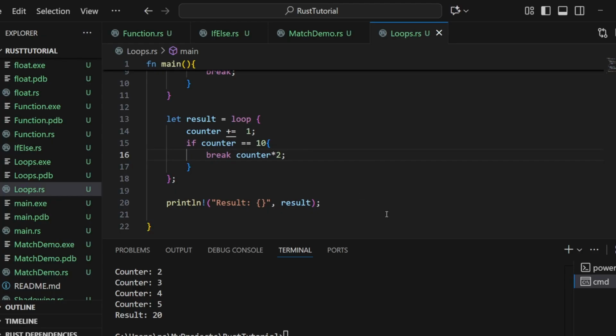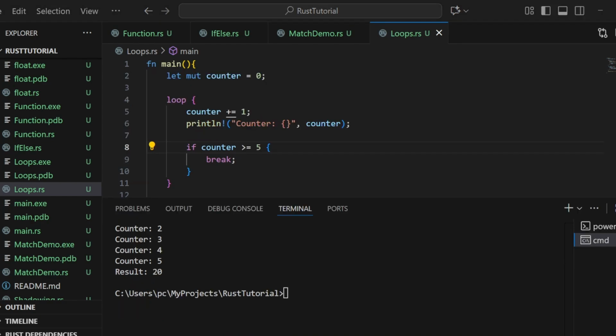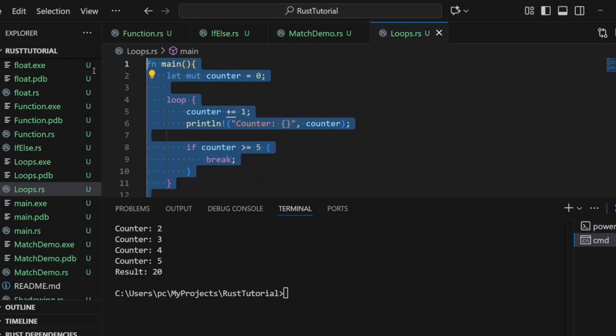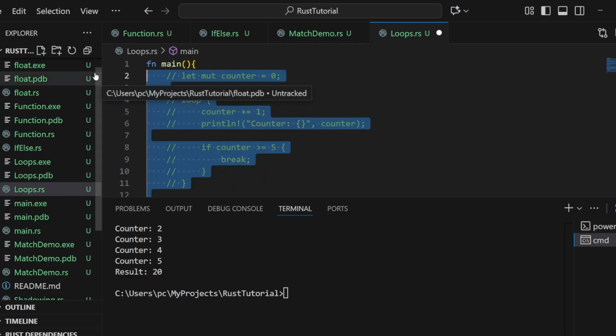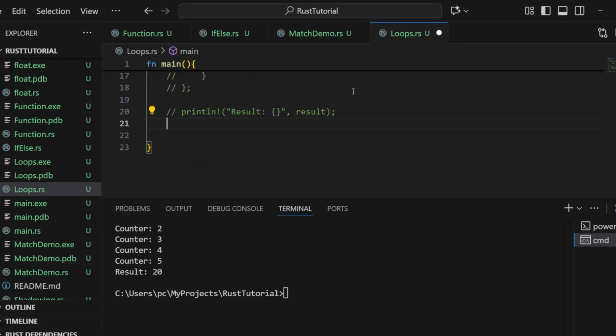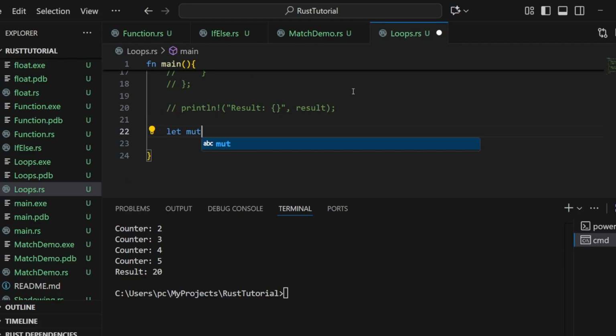Other than this, the while loops also exist, where you specify a while keyword for the iteration. Let me comment this and show you an example via the while keyword. For the while, you specify the while keyword.